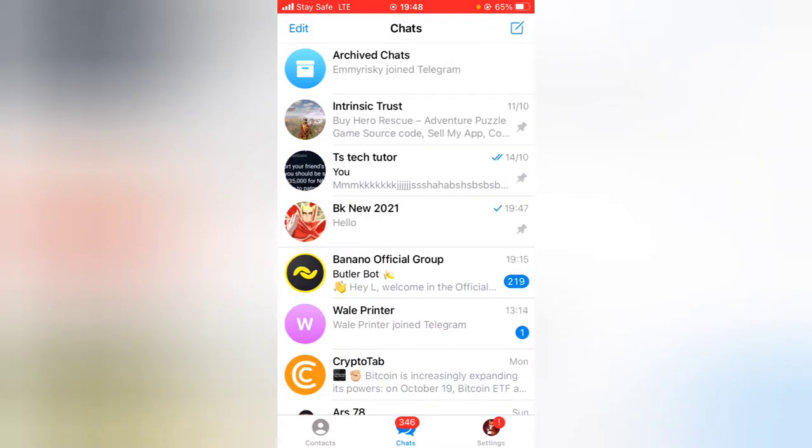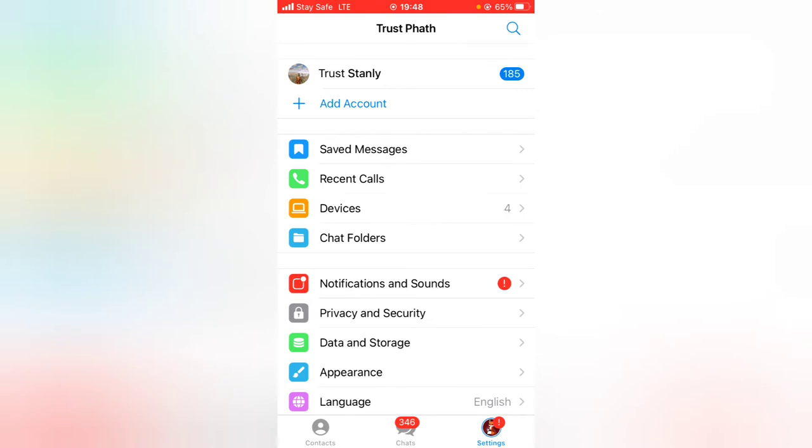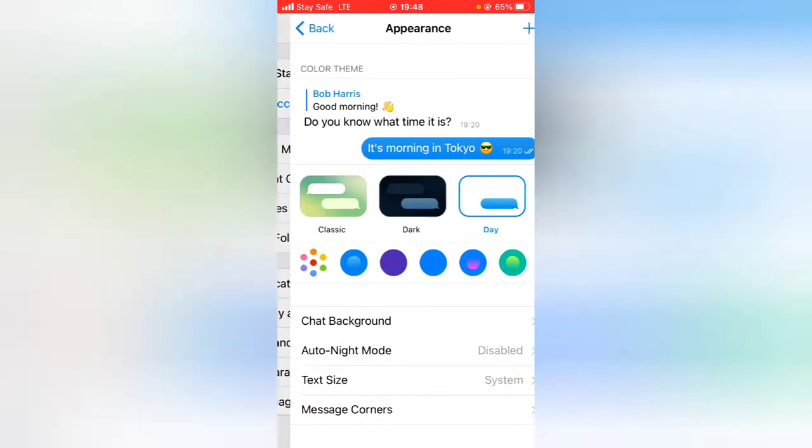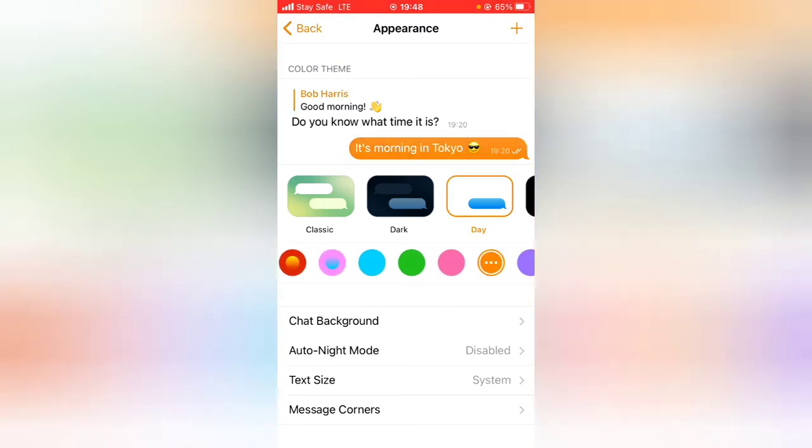So if you want to change that particular feature to look a bit unique, all you need to do is come over to this area on the bottom right where it says settings. Go ahead and click on that. Scroll down a little bit and you notice where it says appearance. Go ahead and hit the appearance button. And under this area, you're going to notice there are different buttons already pre-existing. So you can go ahead and choose them. And if you choose any one, you are going to notice the background color is actually different.